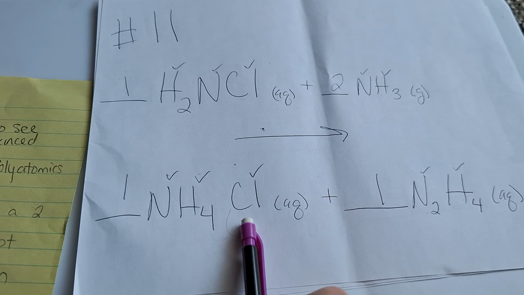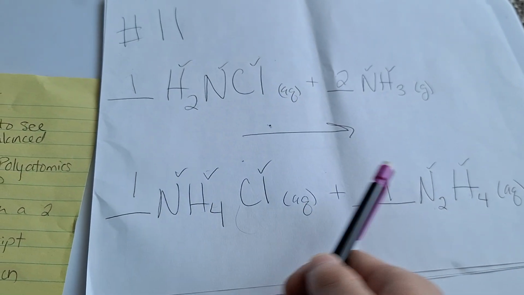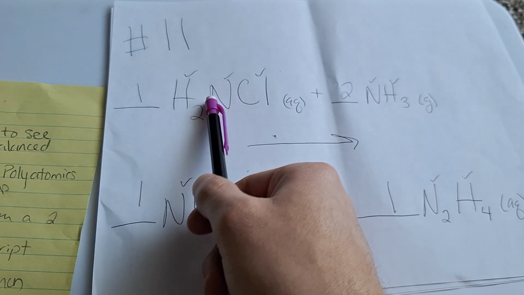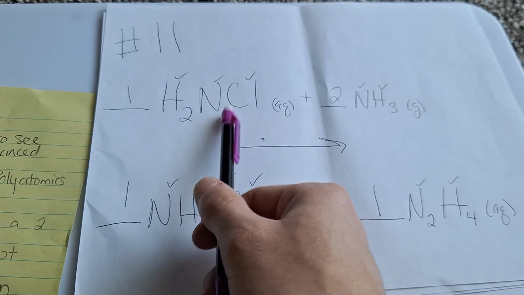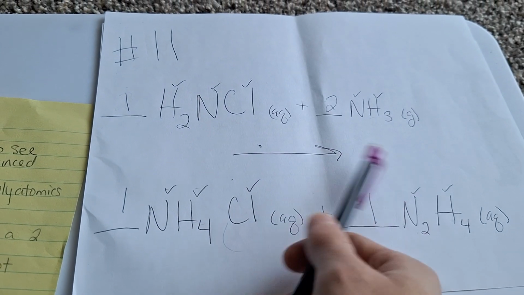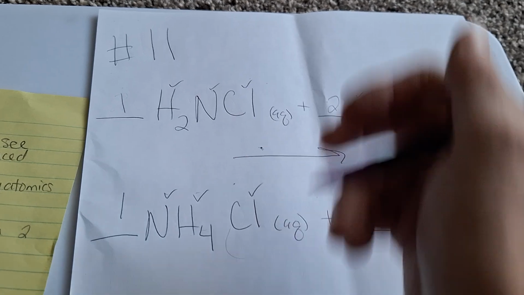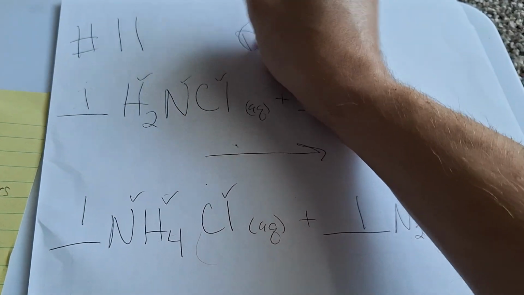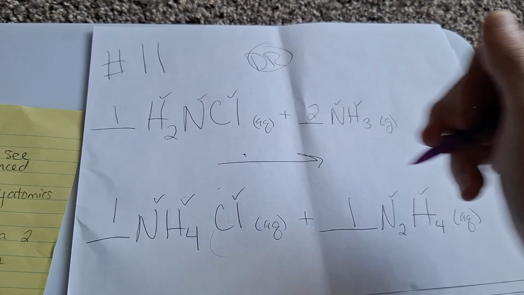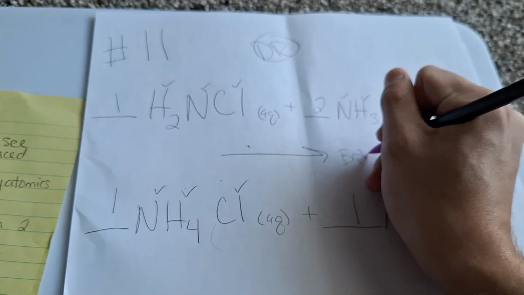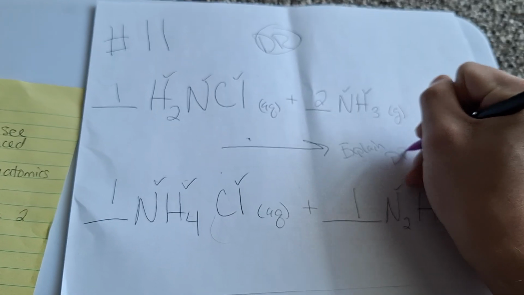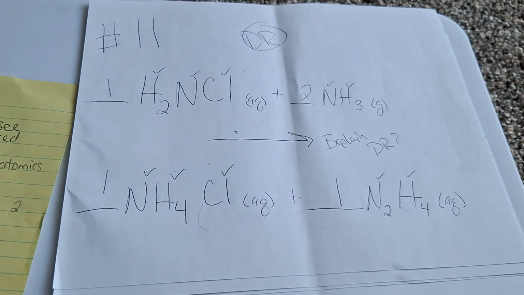Now the chloride ended up swapping, and the nitrogen didn't really swap, but it added on 2 different things. So we started out with 2, ended up with 2 different ones. Double replacement. Okay, explain how we determined that.